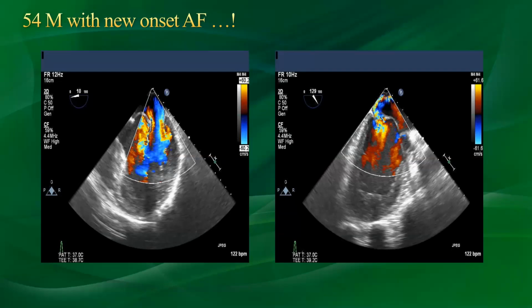Okay, so we have kind of different answers. 23% of you think this is severe MR due to P2 prolapse. 19% think it's severe MR due to P2. So there's like half and half. Half think it's the posterior leaflet, half think it's the anterior leaflet, and the same thing, half think it's prolapse, the other half think it's a flail leaflet. Okay, good to do that.